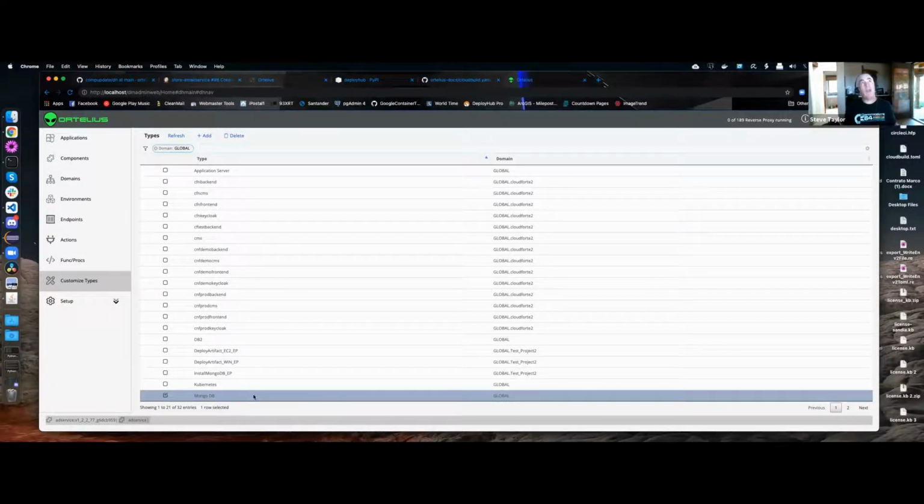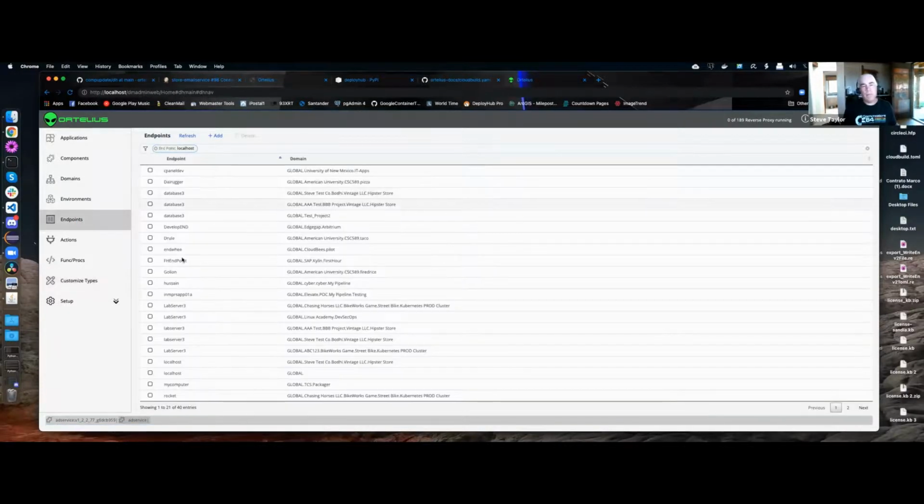Internally, when we assign a type to a component, the Ortelius deployment engine will use that to automatically route the component to the right endpoint. So you assign a type to a component, and then when you define your endpoints, you will define what types that endpoint can accept.